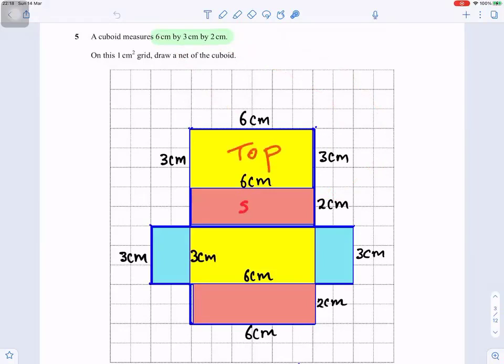So this would be the side. This would be a side on the front. So this one would be the bottom. This will go on the bottom, this will go on the front, this will go on the back, and this will go on the top, and that will be the right side, and that will be the left side. So you imagine you fold it. So that's how you draw the net. And I've put them in colors so you can see that the yellow ones are the same size and the other ones are the same size with the same colors.